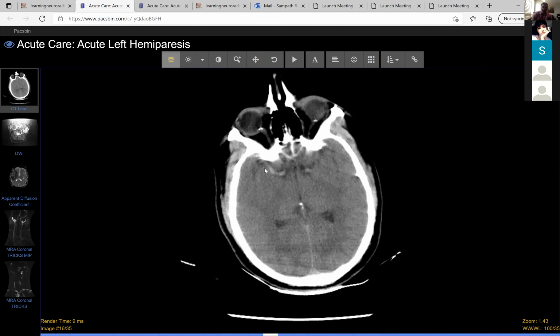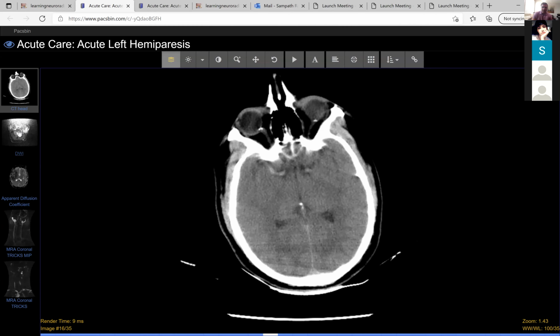So is this real or not? We can't be sure. So sometimes we are left in this kind of limbo in terms of making a clear-cut decision based purely on CT of the head alone. So we have to go and do other types of imaging.